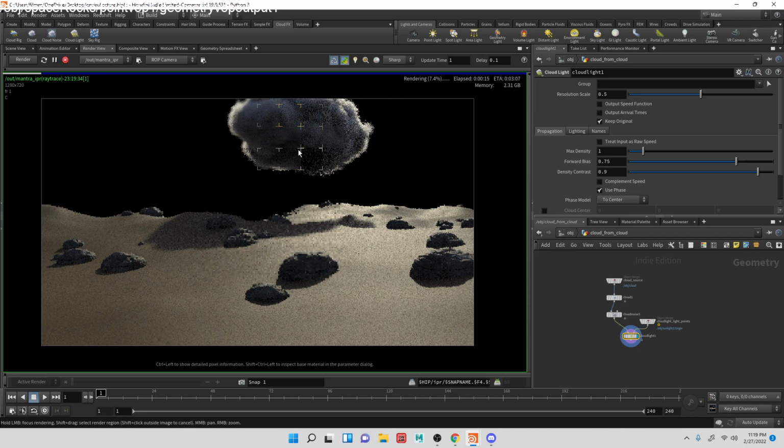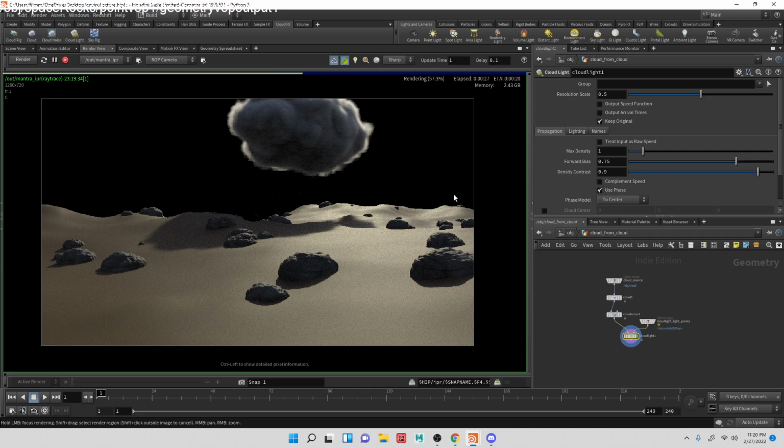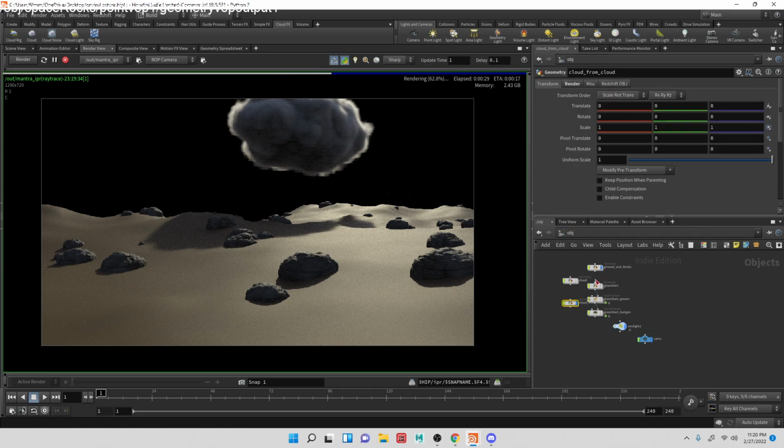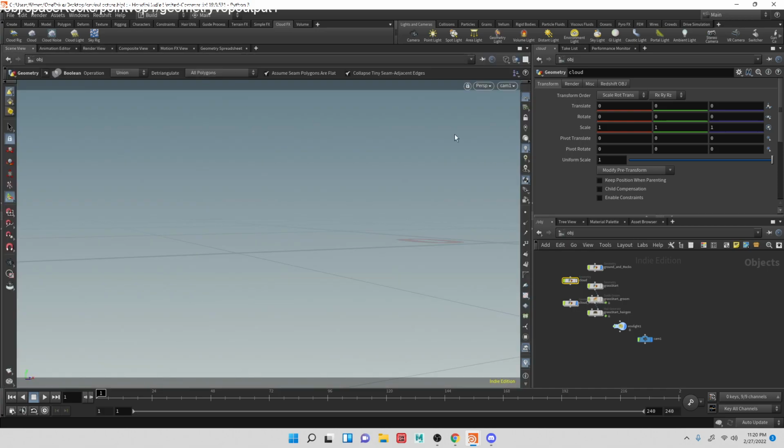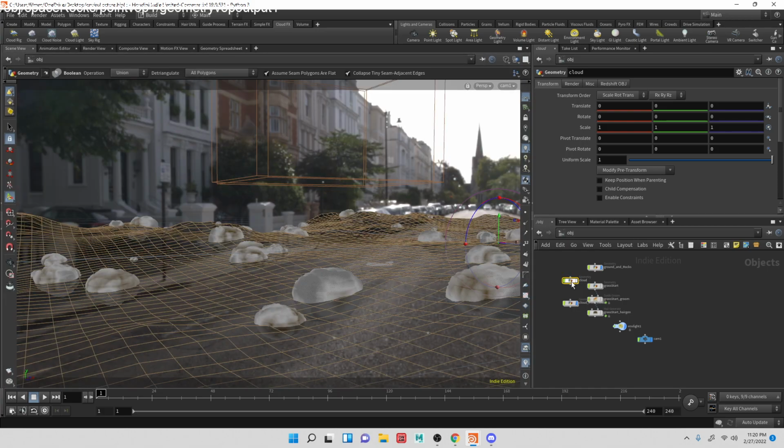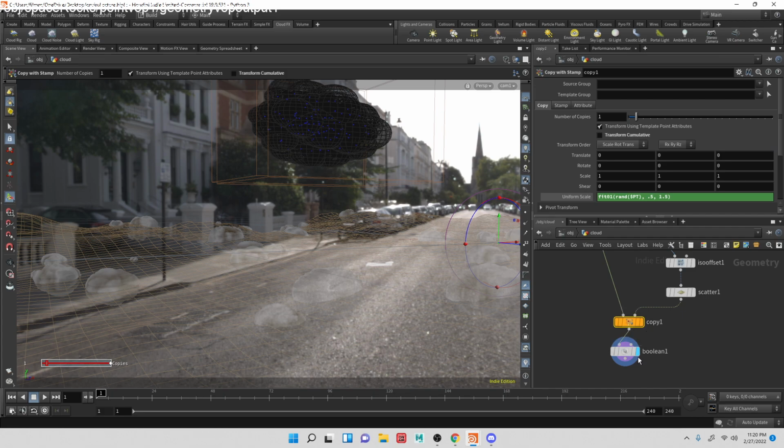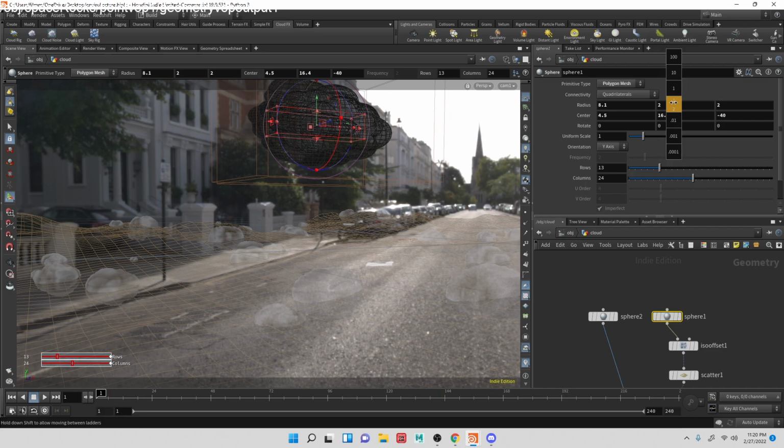Yeah, it's rendering it. So you can see that we do have the cloud. It's casting shadows on the environment. And then you can create several clouds or adjust the shape of this cloud if you'd like. So you can always go back to the original shape. Let's stop this. Let's say you thought it was too high. You can go here and go to this original shape and then maybe make it a little bit lower here.